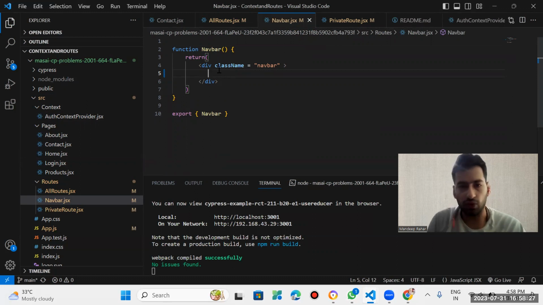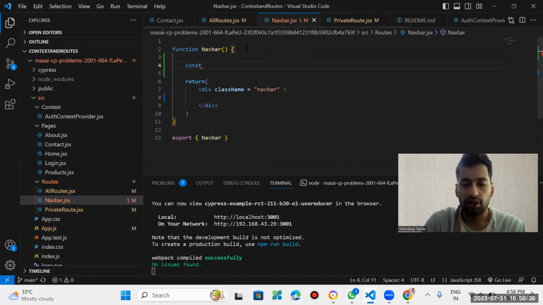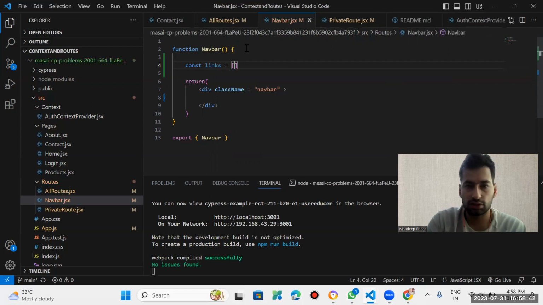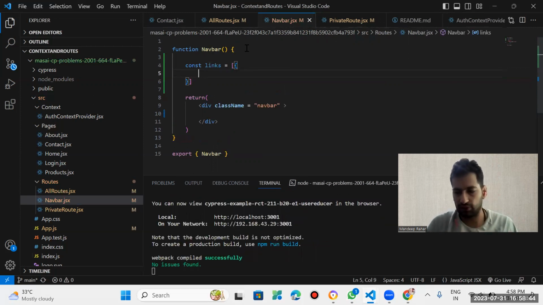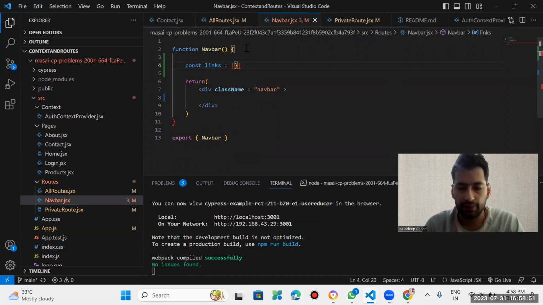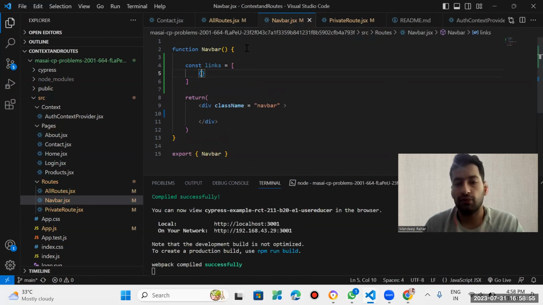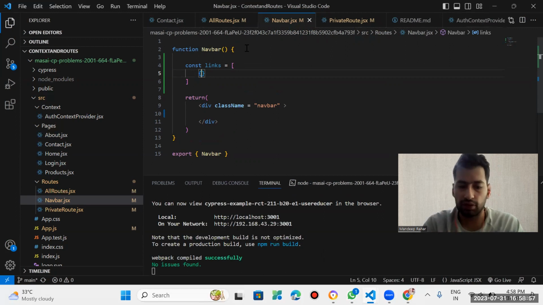So first of all, we are going to handle this. We have many links, that is why we will use a const links. Okay, and in the links, we have directly an array.